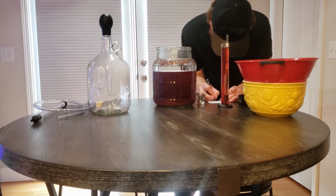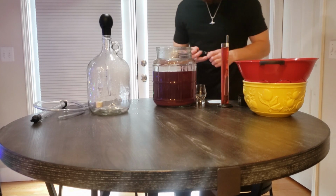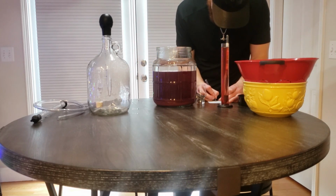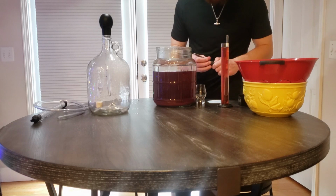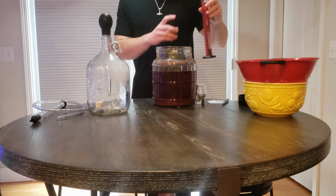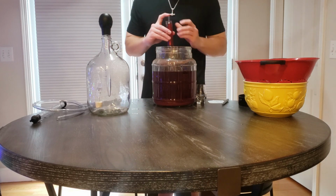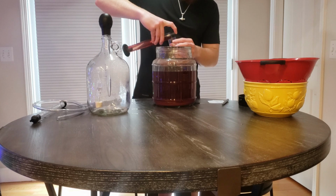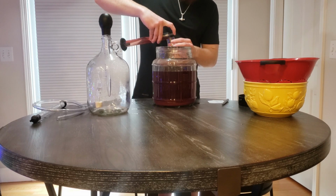Third time's the charm on that gravity reading there. Genius. Take a note real quick, just so we can remember that later. And then we are going to get to racking. I'm going to pour off a sample here so I can taste it and see if it needs any adjustments. But I will do that after we rack.